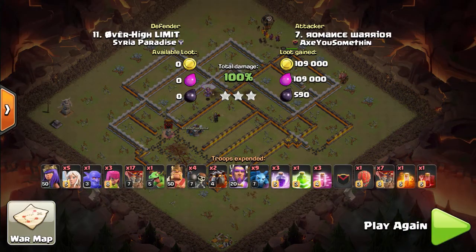There you go, guys, man. I mean, that base flaw, design weakness, whatever you want to call it, man, I was able to really exploit it with the Queen Walk and then the LaLo. It came together extremely well.